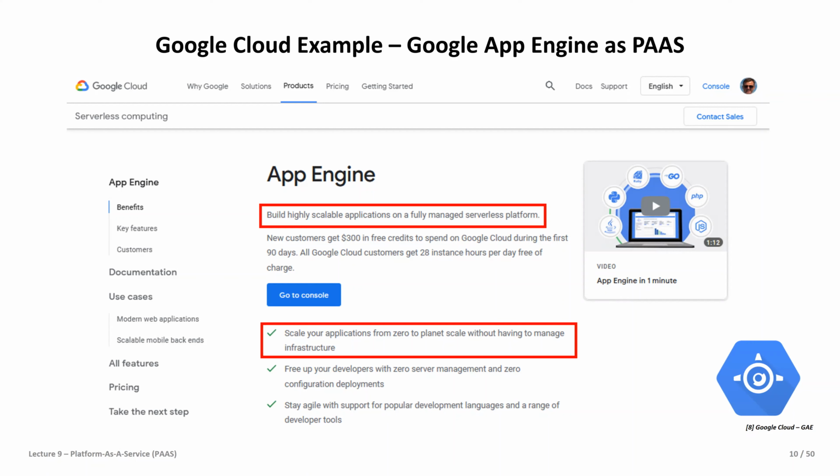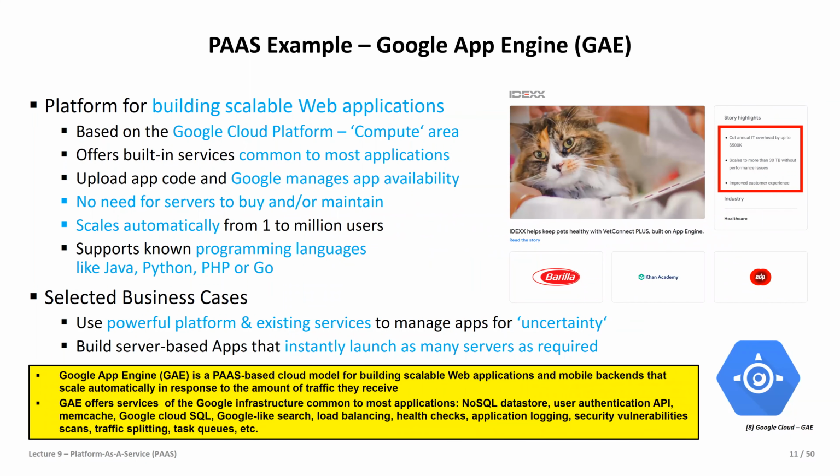And all of this is, of course, something which is in the App Engine from Google, if you look at it concretely, which is perhaps one for startups, a very often used one, which is really easy to use and has lots of different components. And then here are the benefits. I listed a couple of benefits from business use cases. You see something like cut annual IT overhead by $500,000, right? This is an example. Or scales to more than 30 terabytes without performance loss, right? So in its data size.